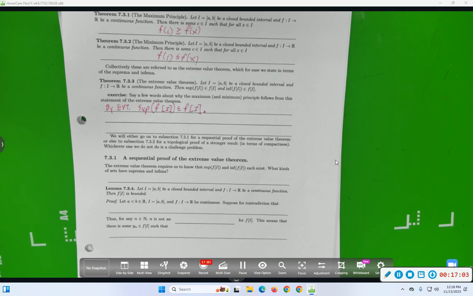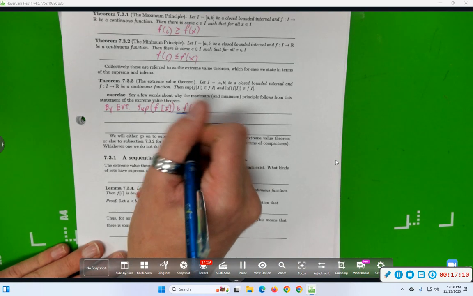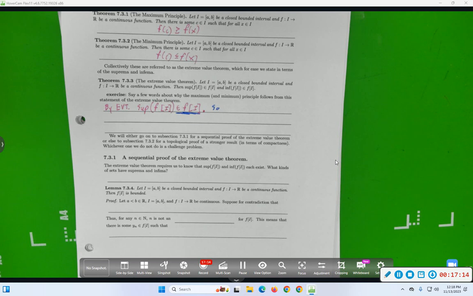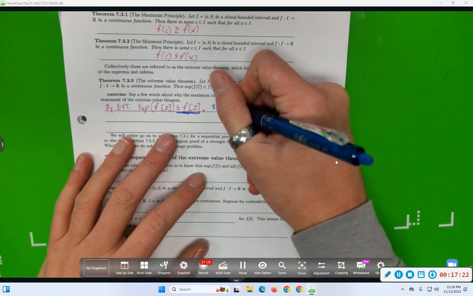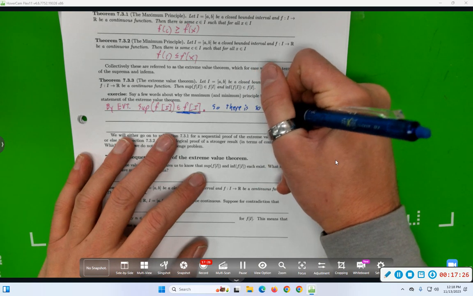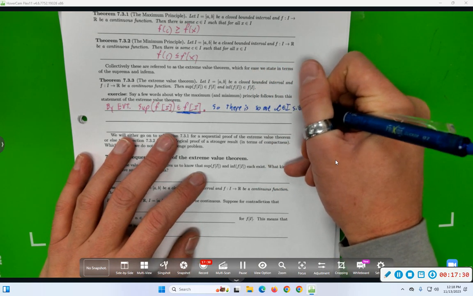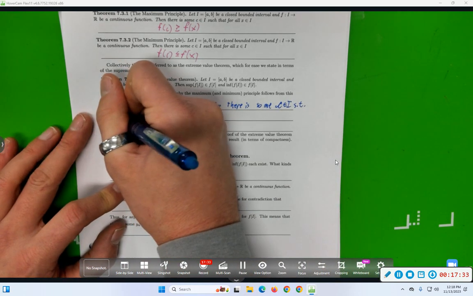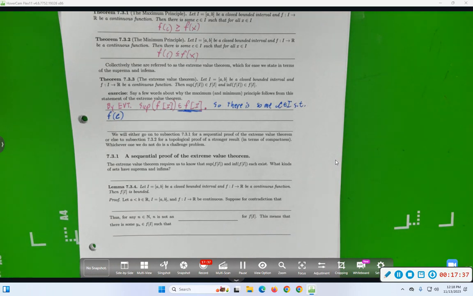Well, what can you do with that? What does it mean to be in f(I)? Plug into the function to end up with the output being something from I that you can plug in. Yeah. Sorry, you're saying everything reasonably. I'm just trying to translate it to more technical words. So there should be something in the domain which does what? Well, I guess you said, so that when you plug it in, you get the supremum?